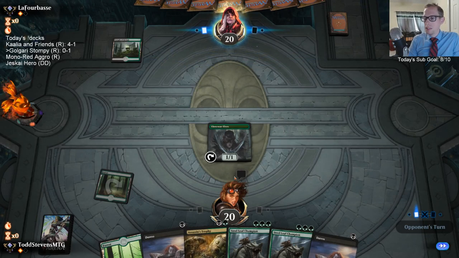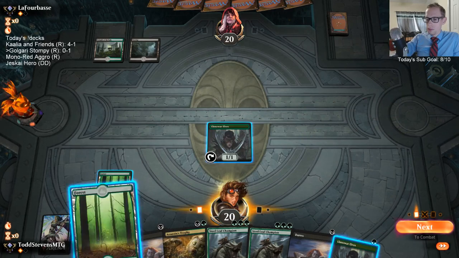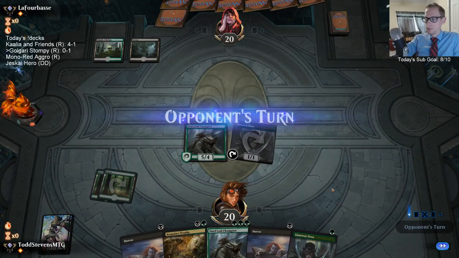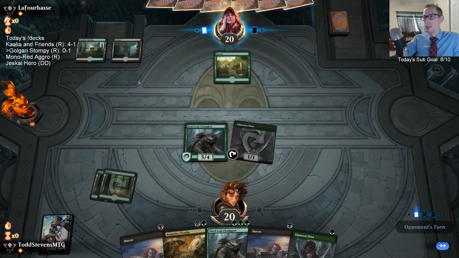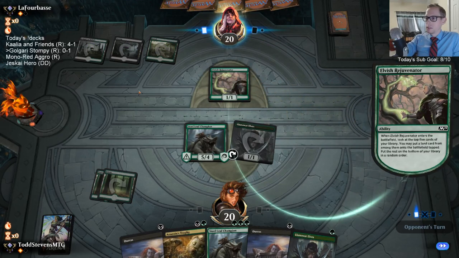Do we get black mana to Duress? That would be really nice. No. Looks like my opponent's got a lot of black mana over there for their deck. 7/7 with that card.